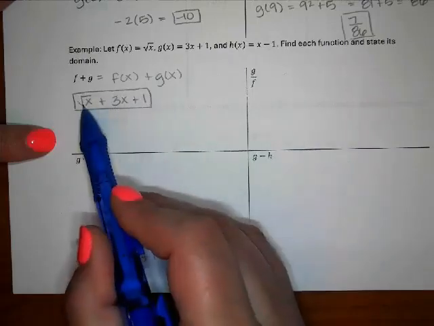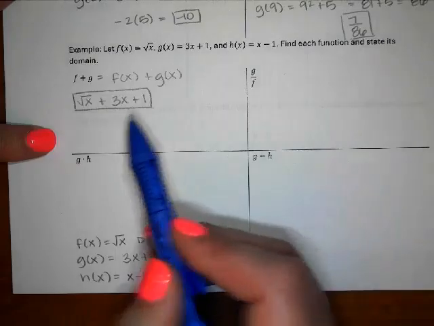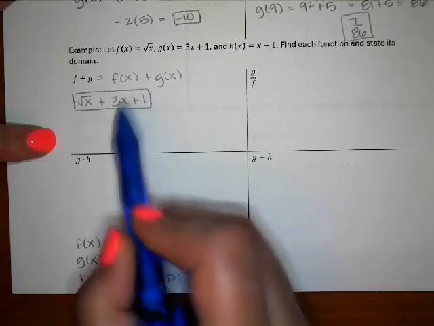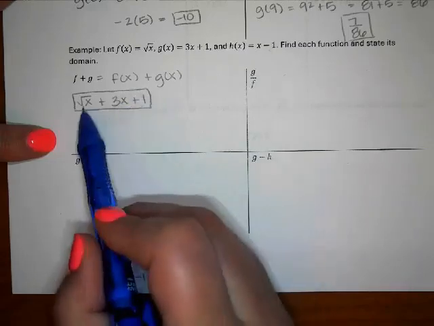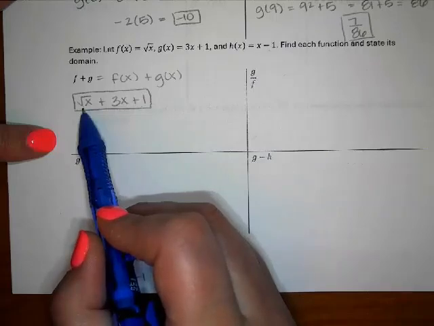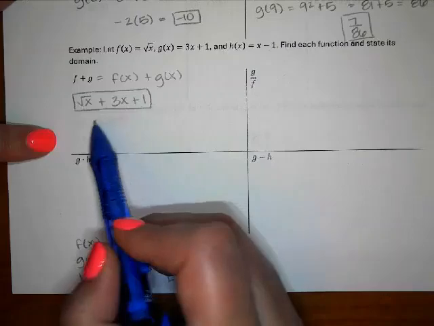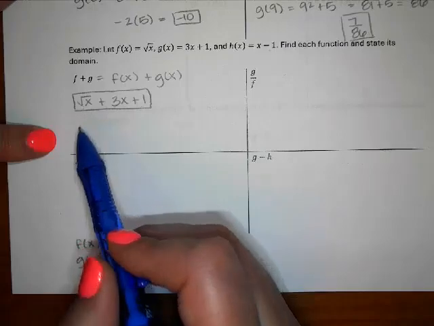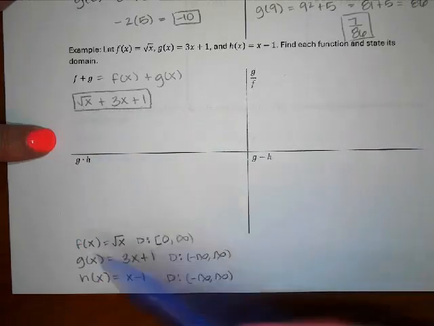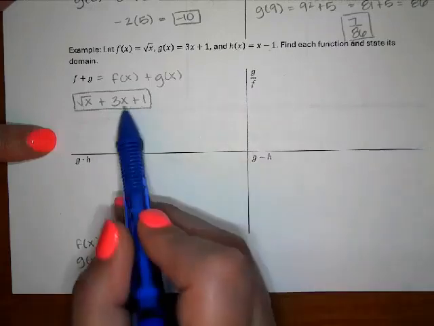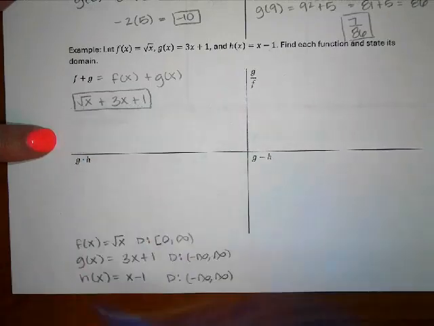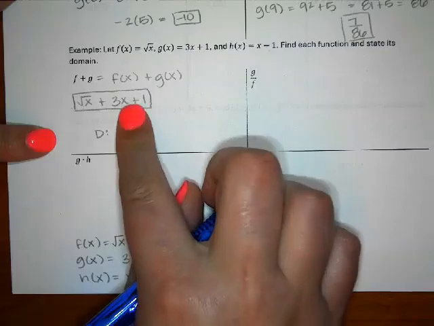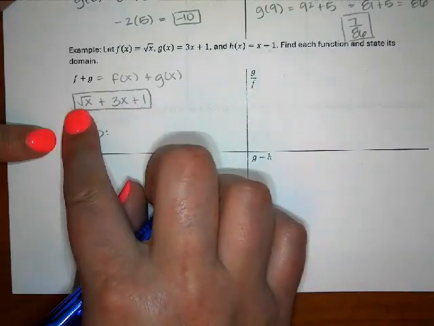And the way I like to think of this is like you're having a dinner party with your friends, and you have some friends, maybe most of them, who will eat anything that you make, and you have another friend that won't eat any kind of pasta. So when you make something at that dinner party, you have some friends that'll eat anything, some friends who won't eat pasta. You're probably going to go with some sort of food that doesn't involve pasta. Whatever the domain is, you're going to go with whatever's the most limited. So here, if one option is all real numbers and one option says only 0 to infinity, we're going to stick with 0 to infinity.